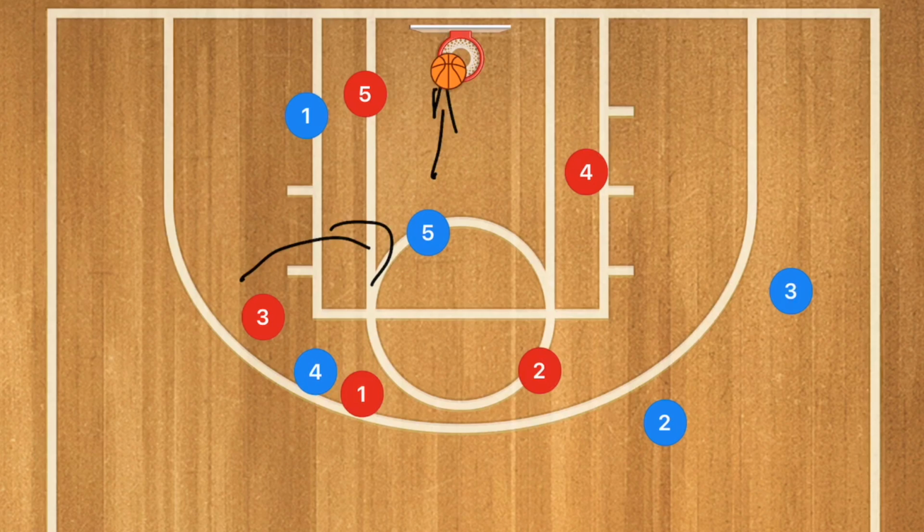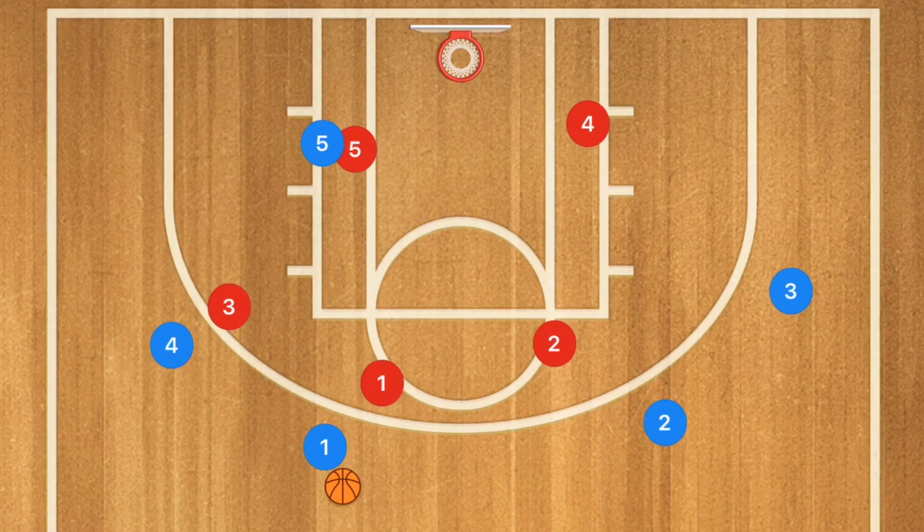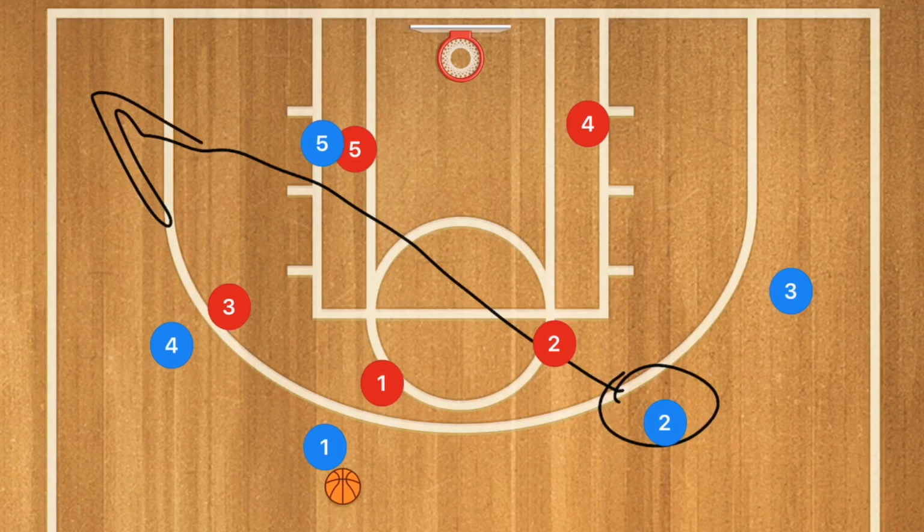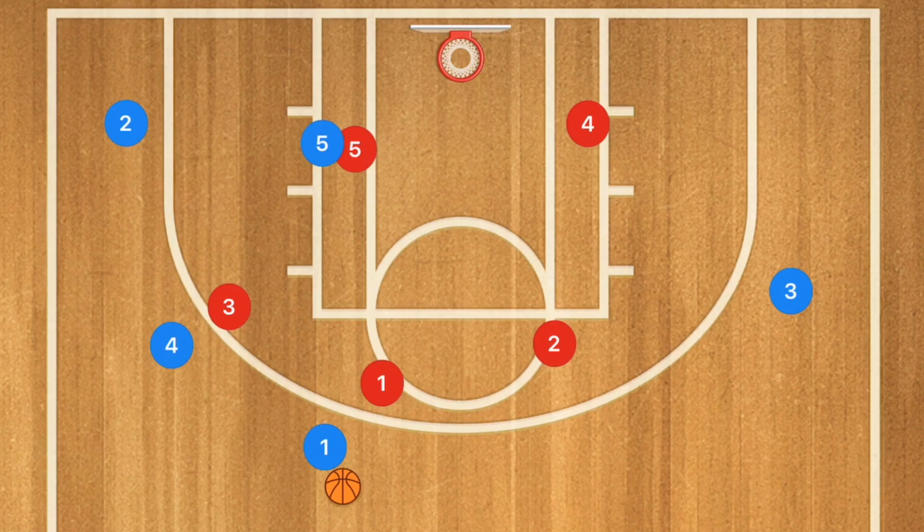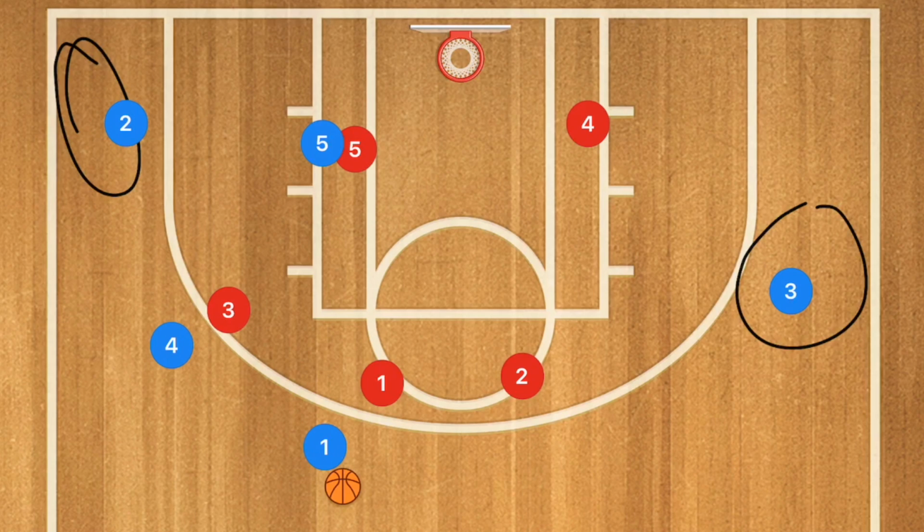Now let's switch over to a 3-2 zone, and I can run some plays against that. Okay, so now against a 3-2 zone, what we can do really quickly is actually have player 2 over here. He's going to do a high cut across towards this low corner. Now we have essentially overloaded the zone, because now we have a player who's wide open over here, and this can actually be used to our advantage, but we also have a player open over here.